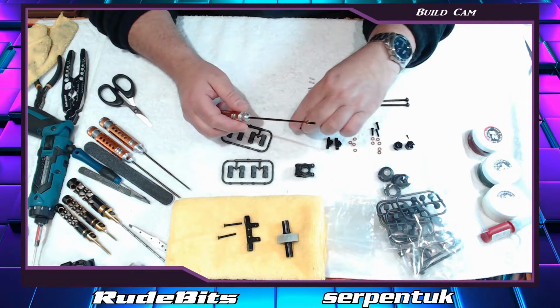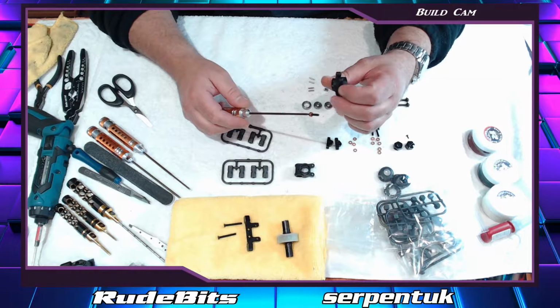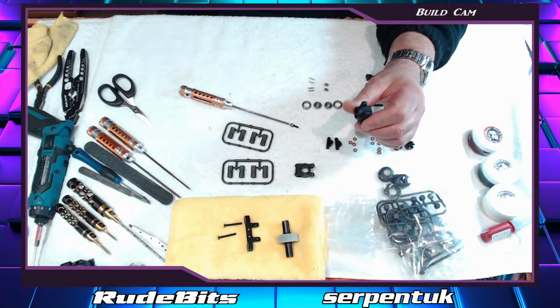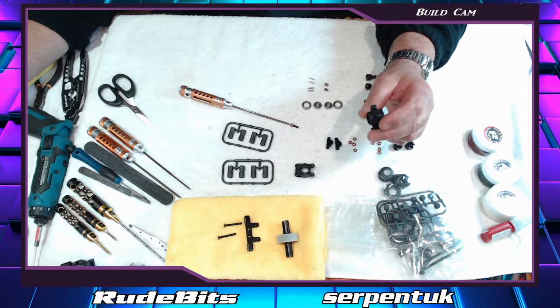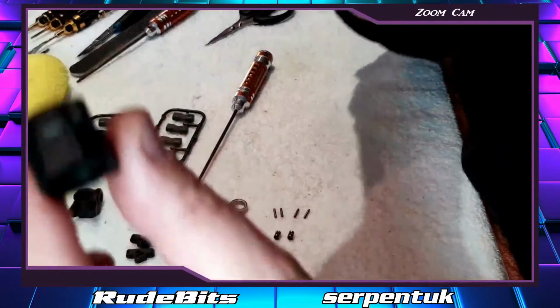I think the setup in the manual, if I'm not mistaken, gives you 2.5, but I'm going 2. Just want to point out something while I'm at this, because it's quite important.